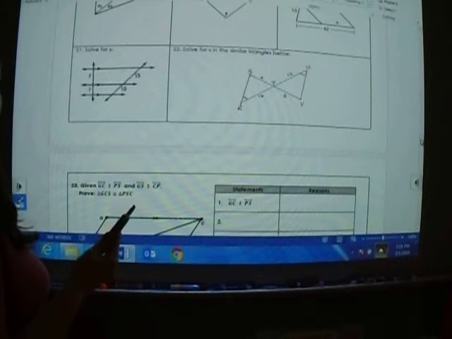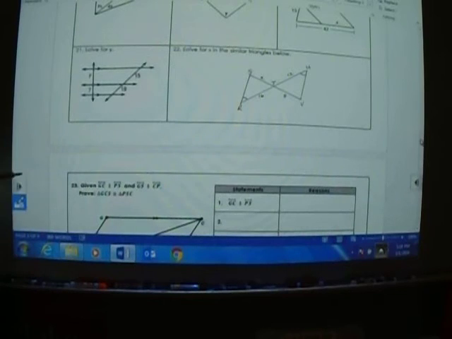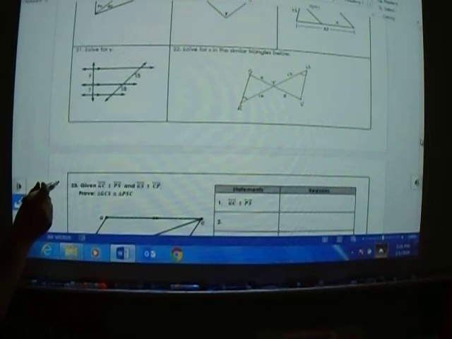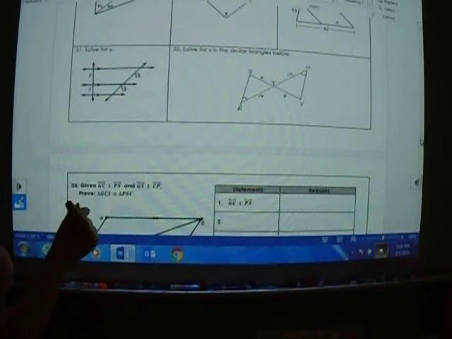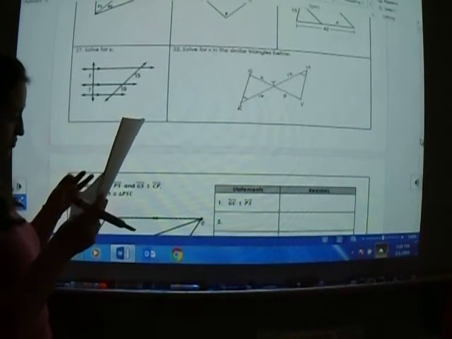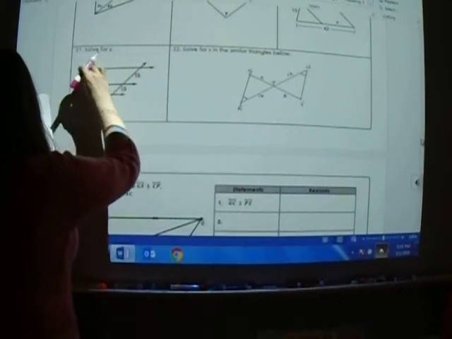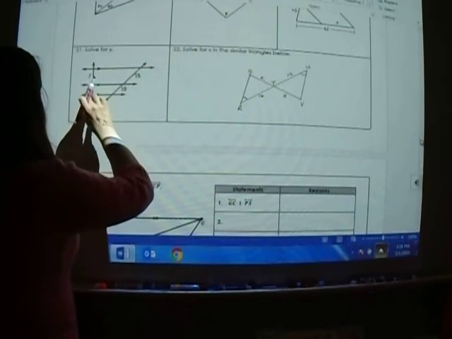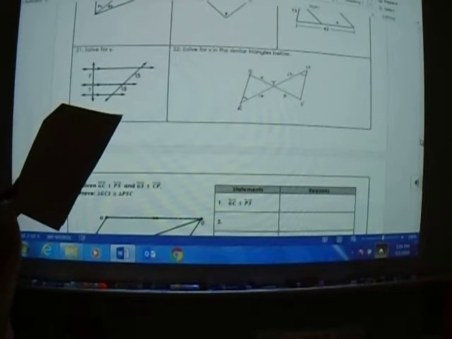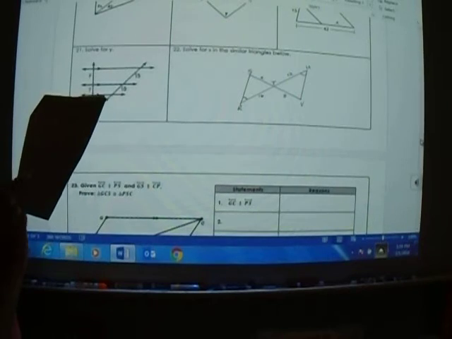All right, solve for y, okay? So, we have 3 sets of parallel lines here, right? So first, I want to, let's see, what did I do here? So we have these 3 parallel lines. If we look at this, oh, okay. What I did was wrong. Oh, I see what I did.